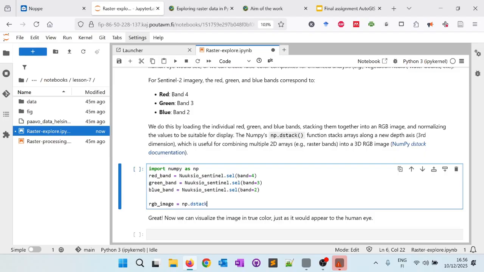So using the dstack function, I can create my composite now. So I will just put them values together. So red band has values, then green band dot values, and blue band dot values.